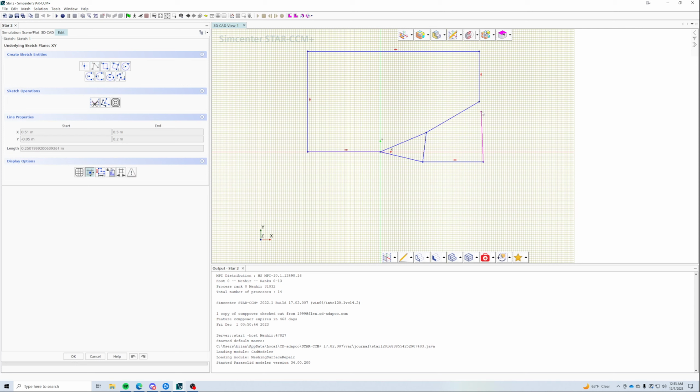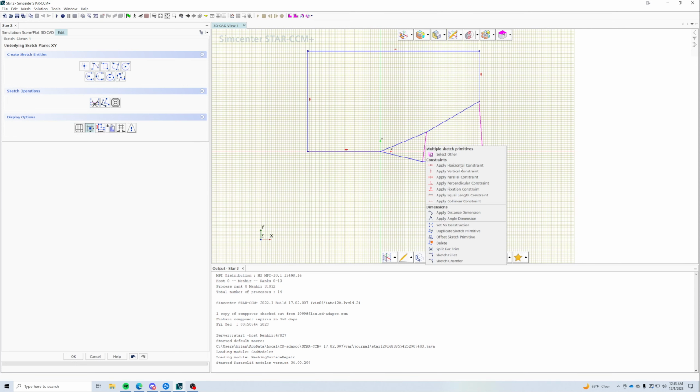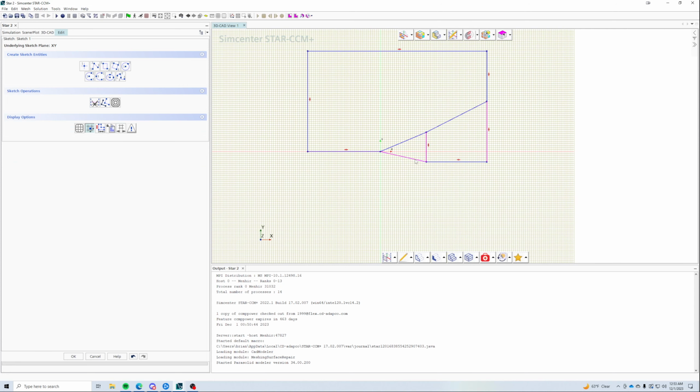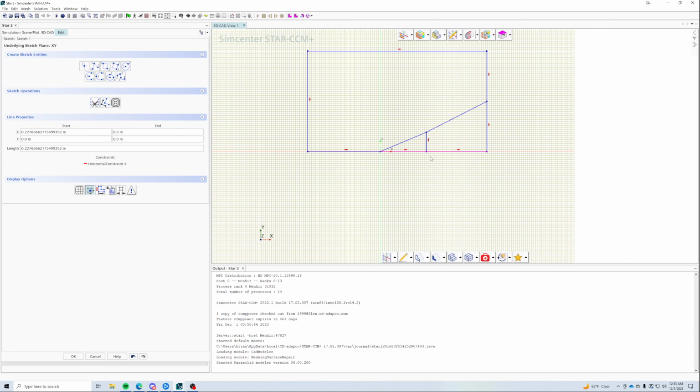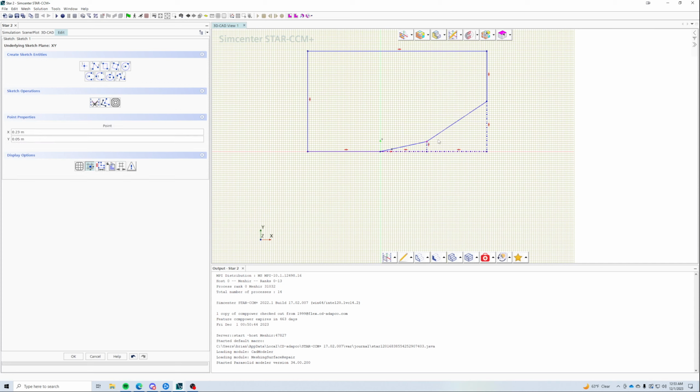I'm going to drop down a couple of additional lines here for the purposes of defining some relationships that will help us manage what this looks like with some dimensions here. So I'm dropping vertical lines from the back corners of both of these wedges and horizontal lines to connect this with the bottom of the domain. The wedge itself is a double wedge here.